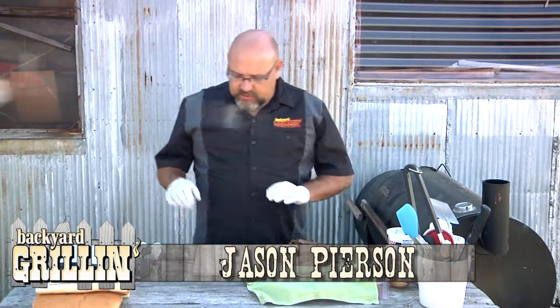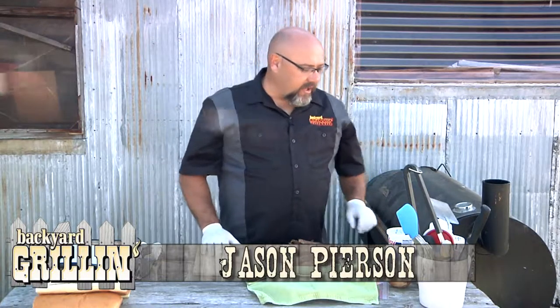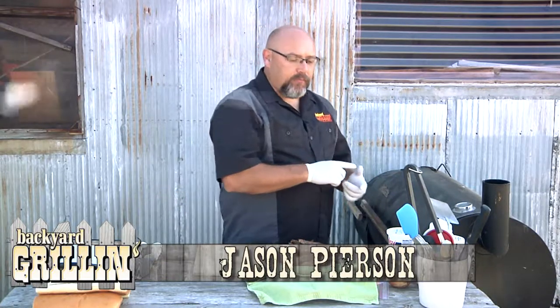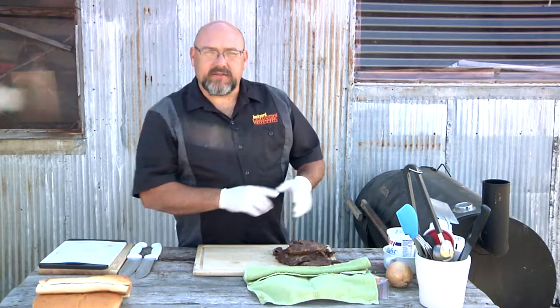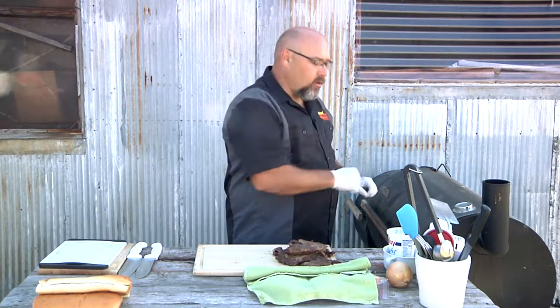Hey, welcome back to Backyard Grilling, where we're making grilled Philly steak and cheese sandwiches with a horseradish dipping sauce, but we're not to that point yet. So what we've done, just a little bit of recap, is we have our green peppers, our mushrooms, and our onions in here sauteing in some butter.